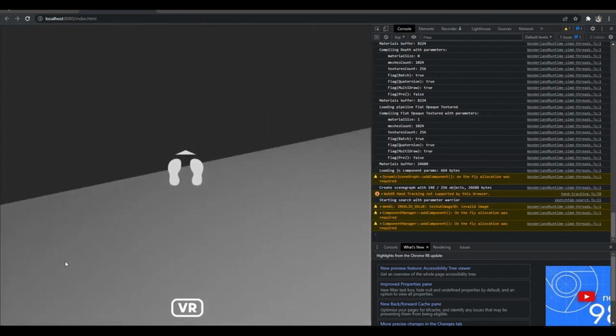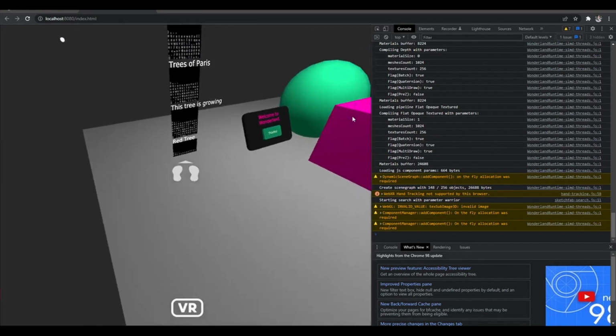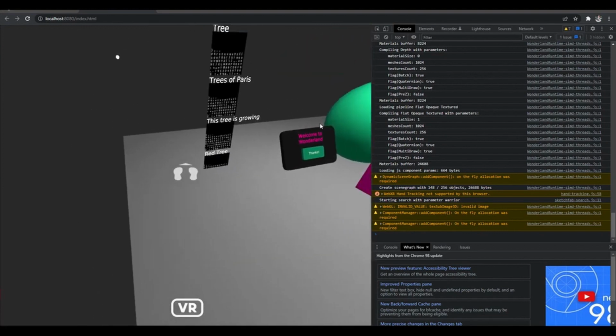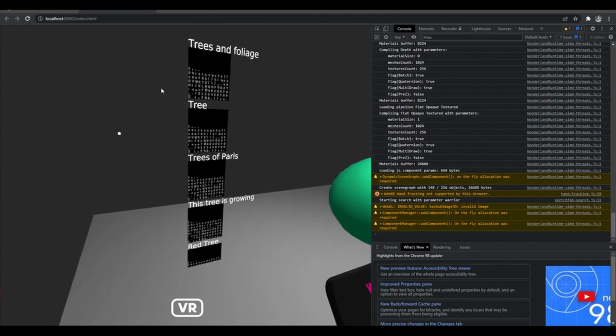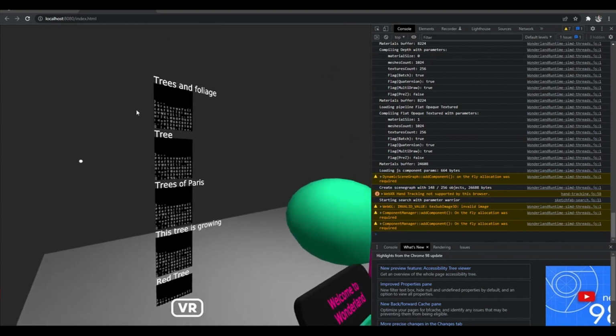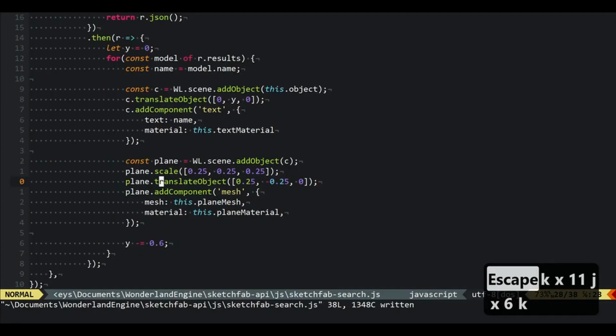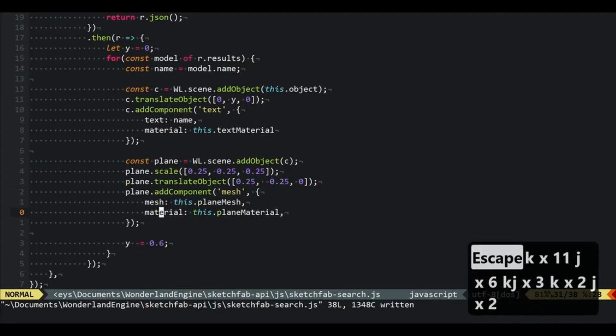Now, obviously, we'll see that, okay, these search results somehow drop down into the floor. But we'll worry about that in a second, because that kind of layouting is fairly, let's say, basic programming, right? So we'll have that fixed in the end. For now, we're going to focus on the Wonderland Engine specific parts, and that is how to load this texture. So let's see that we load a texture. And we will do that after specifying the material here.